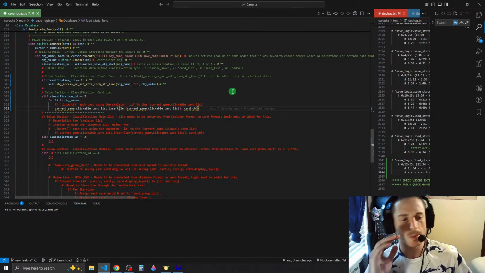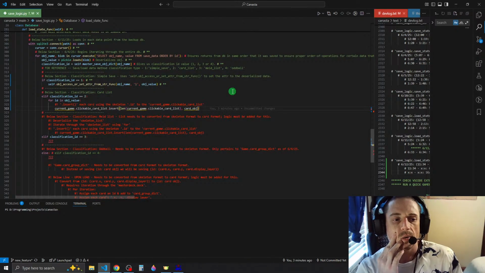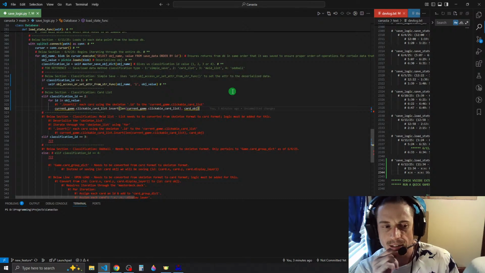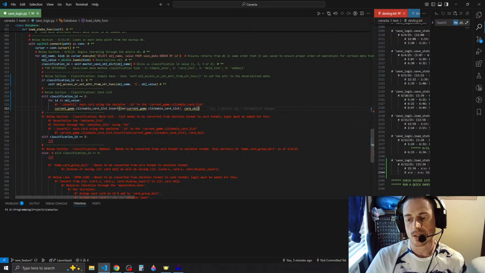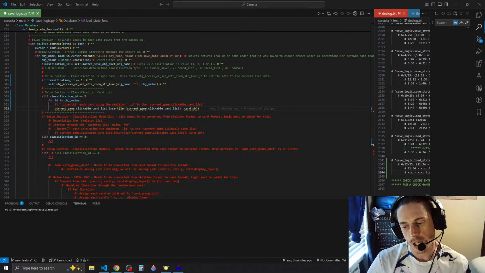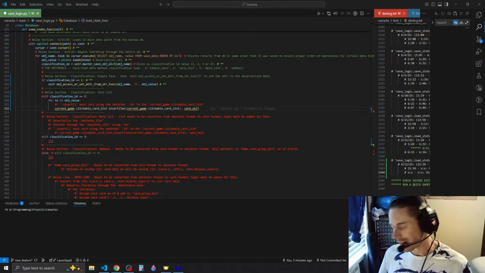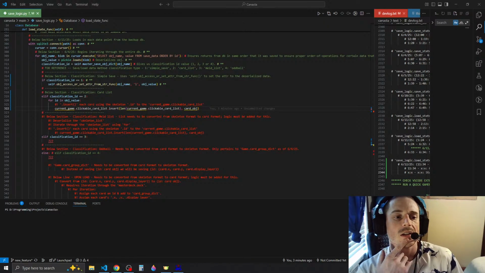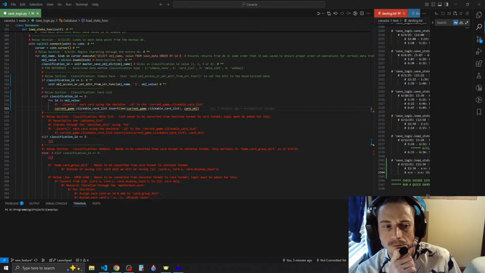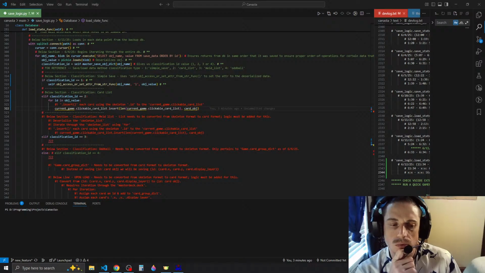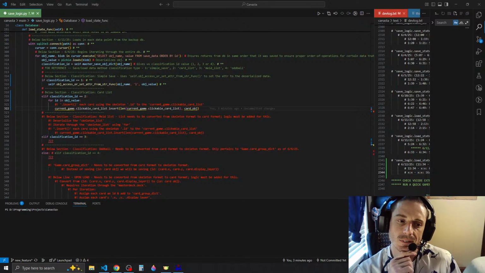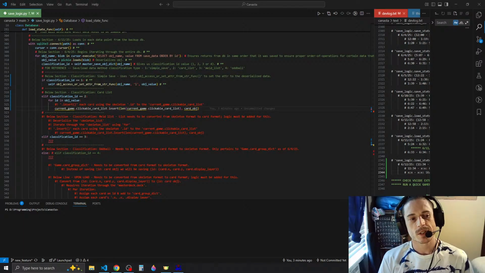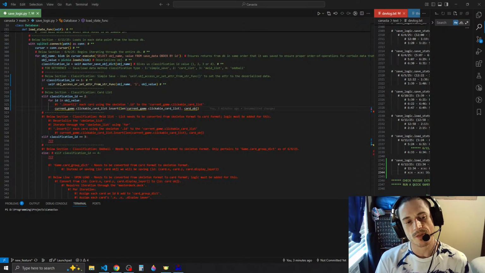Okay, so we have a bit of a problem here. So the issue is we are saving using the current game namespace. Because originally we were like, okay, what we're gonna do is we're gonna save from client pi, which is true, but that is gonna be done through the save state function.